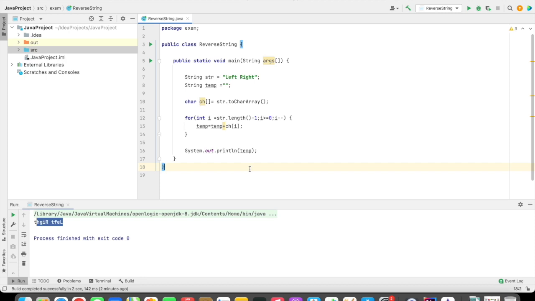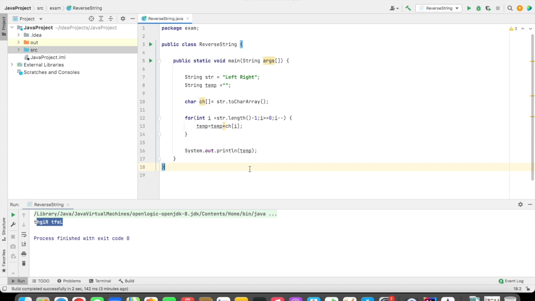Sometimes they might ask you to use a for each loop. So there are different kinds of approaches which can be used to achieve this output. As per the questions, there could be multiple approaches to solve a problem. Always remember there is not a single approach, there could be multiple approaches also. So this is one of the approaches to achieve our solution.